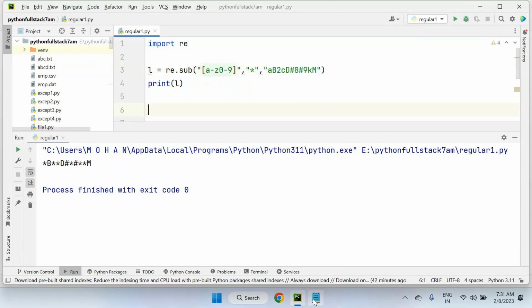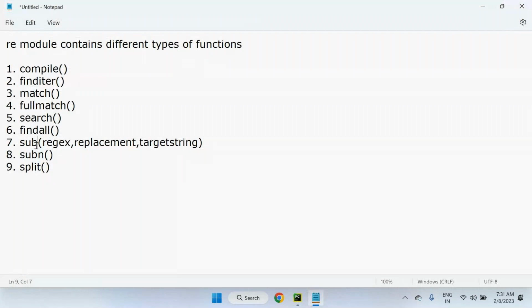Next, sub n is there. Sub n and substitute are almost the same, sir. But the small difference is what? The subn function will return the number of replacements also. How many replacements are taking place, that also will be returned by subn. So subn is exactly the same as the sub function, except it also returns the number of replacements.